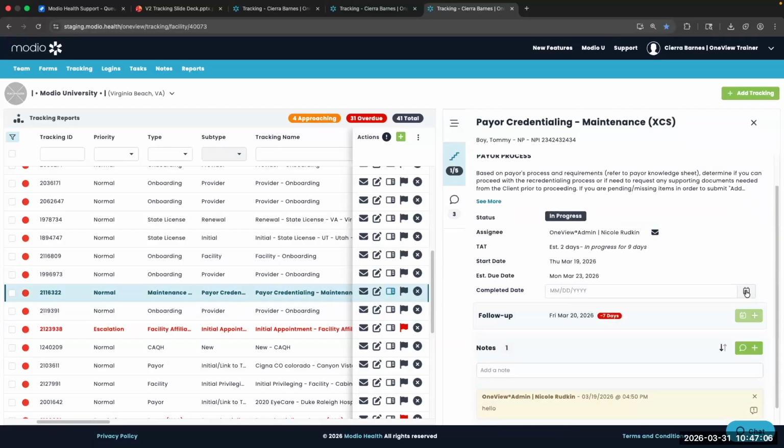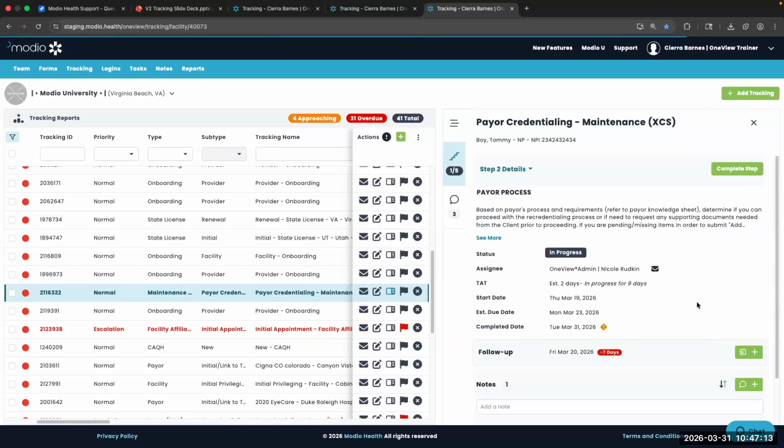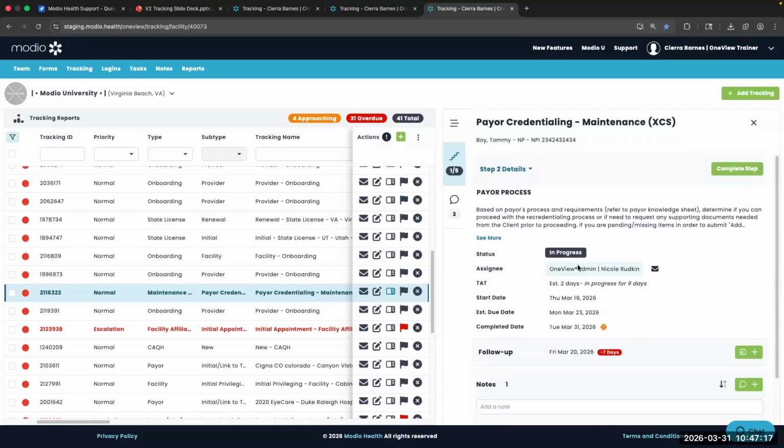So I'm going to add my date and put in today's date. And as you can see, it closes that and I can move on to my next step.